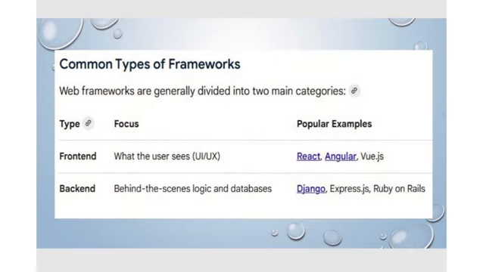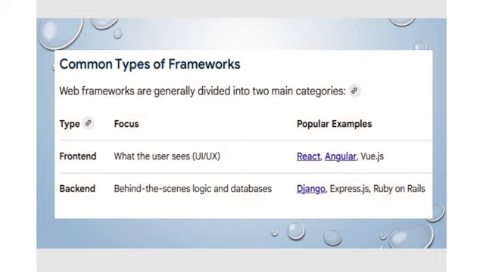Web frameworks are generally divided into two main categories. The first one is front end and the next one is back end. Now we can discuss front end frameworks. Front end frameworks are also called client side frameworks. These frameworks are used to develop the visible part of a website that users directly interact with.